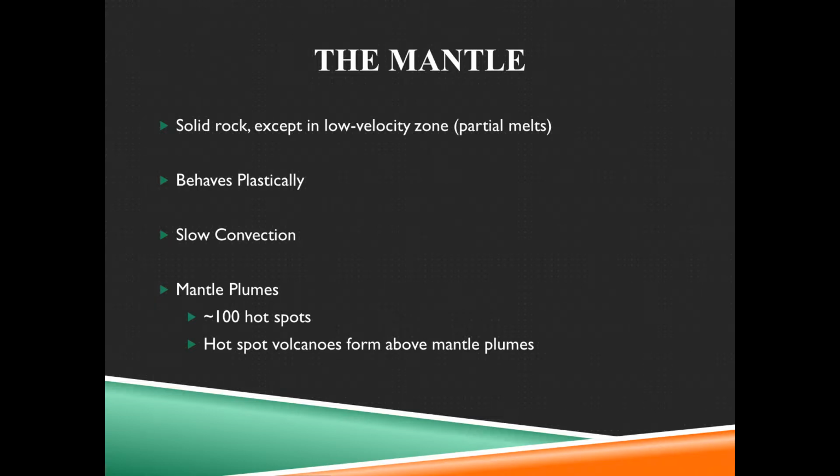Mantle plumes are areas that are exceptionally hot. They're hotter than the average mantle. They're balanced out by cooler than average areas. Therefore, it averages out to the average temperature of the mantle for any given depth. There are about 100 known hotspots around the world. These hotspots sometimes punch all the way through the crust to create volcanoes and island chains like Hawaii. And sometimes they don't actually manage to punch through and make islands, but we have ways of detecting them.